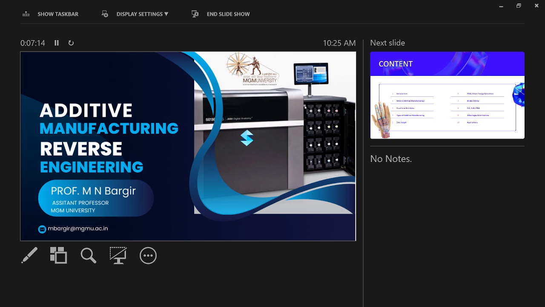Then CAE, what is CAE? Computer aided engineering. In that the analysis part is carried out. Analysis is a broad perspective in that. You can analyze a structural entity, you can analyze a thermal entity, you can analyze sound, which comes under acoustic analysis. You can analyze a fluid, which comes under computational fluid dynamics. Depending upon what conditions are there and what type of analysis you are going to use, that comes under CAE. It's a vast module.